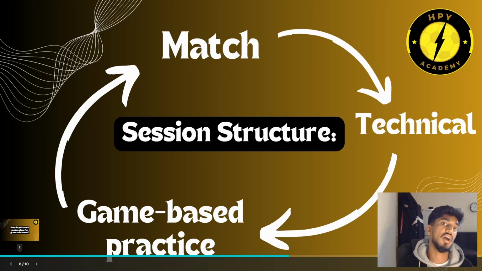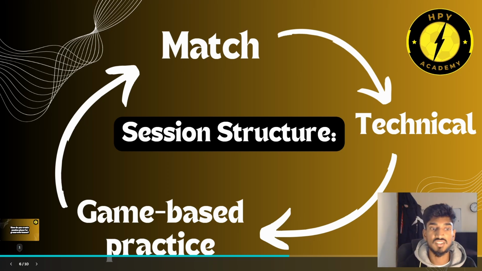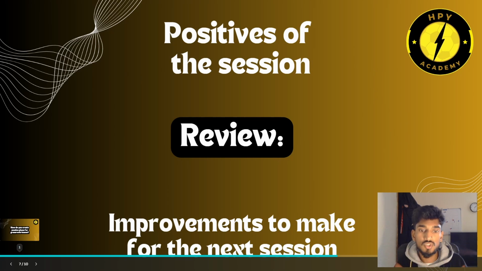So it might be half an hour for the first game. You might want to do 20 minutes for the technical and then focus more on the game-based part and see how they react in the game. And then you might want to push them onto another match at the end as well. And finally, once you've done all that, you review the session. Obviously, there's no point in just planning and delivering and then saying, okay, what's the next session? Plan the next session. Because when you reflect and analyze and see what you've done wrong, see what's gone better or what you could do to improve, you'll automatically then have the next session already planned out for you.